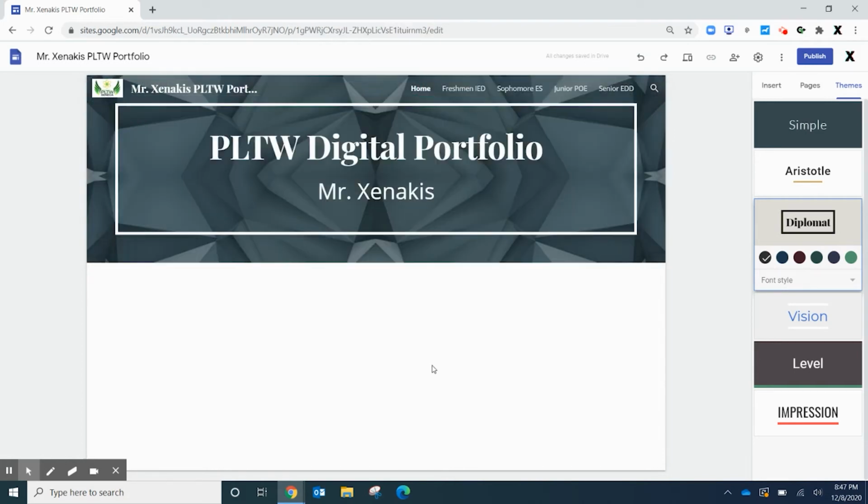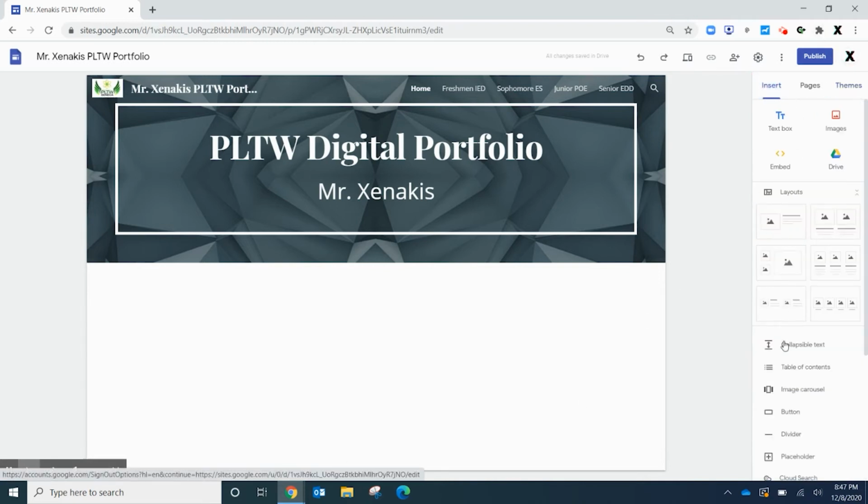Okay, so here on our home page, let's go back to insert the information. All right, so what do I want to put here? Well, ultimately, you can do a text box. If you just double click in any one area, you get the shortcut of adding a text box, pulling in something from Google Drive, uploading something from your hard drive or your computer, loading an image, which is all the same things you have over here on the right-hand side. All right, so there's different layout tabs depending on what you want to do.